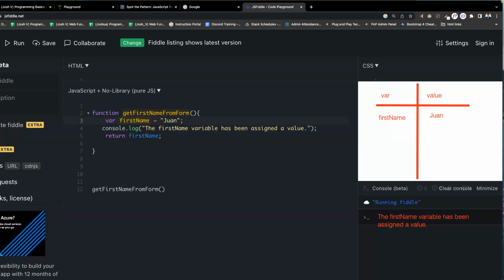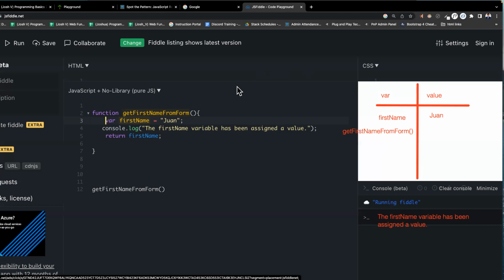Okay, so what this means is that it's like we're adding something else to our T diagram. First name from form. Okay.